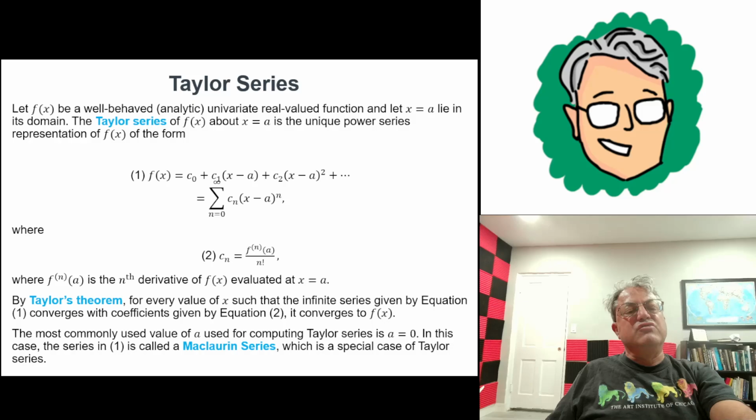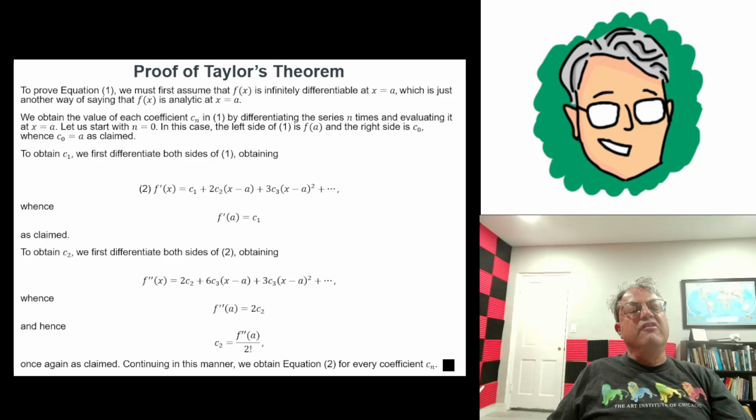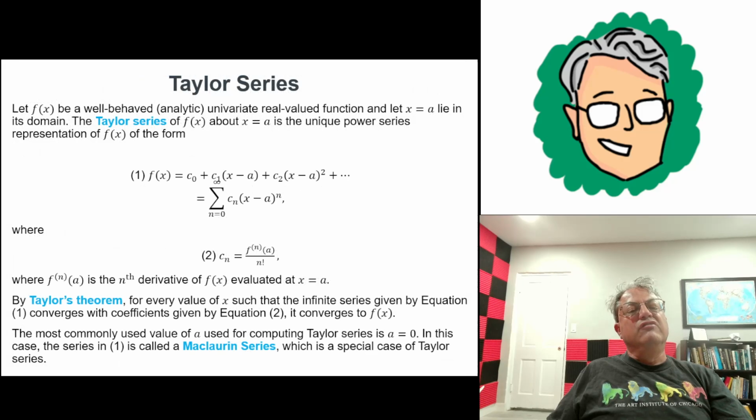And if you want to get the second equation, you want to find c1, all you have to do is differentiate. I guess that's what I'm doing by what I'm calling equation 2. It really should be equation 3. But when we take the derivative of this formula, equation 1, we get f prime of x, and then the c0 is going to disappear because the derivative of a constant is 0. But then the derivative of x minus a is 1, so we're going to get c1. And then when we differentiate (x minus a) squared, you get 2 times (x minus a). So you're going to get 2c2 times (x minus a).